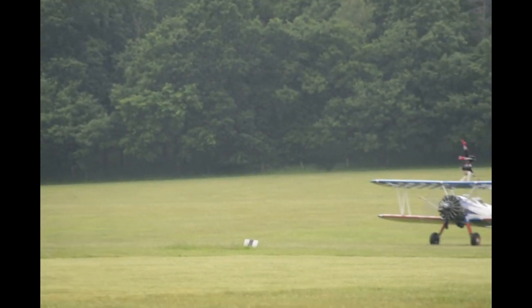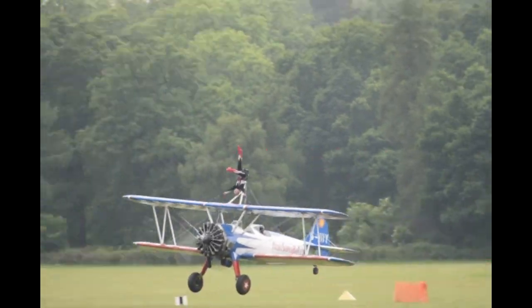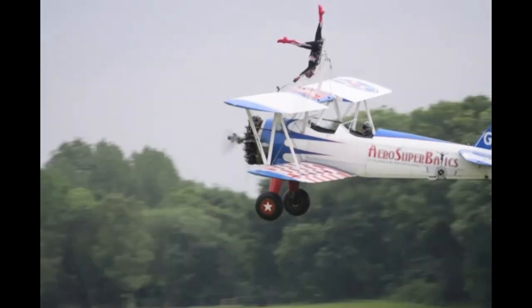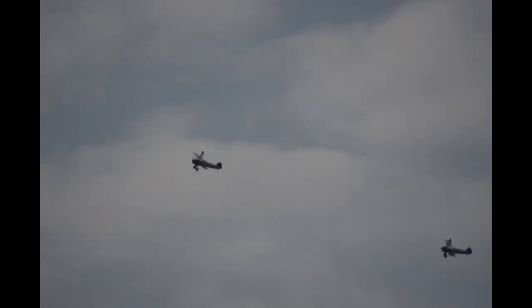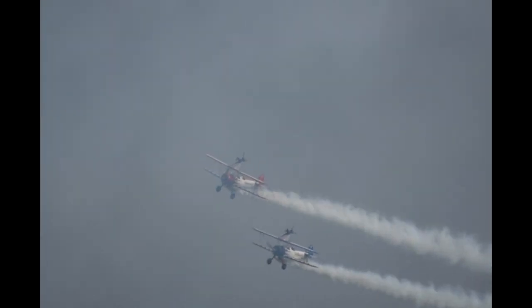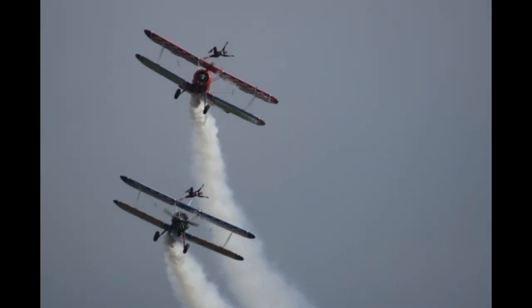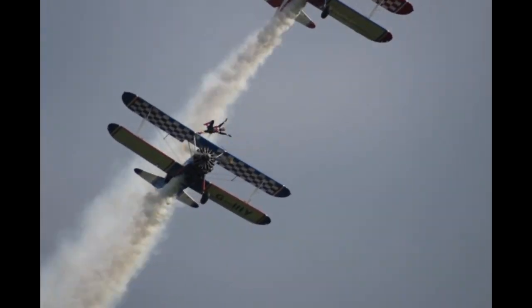So, rolling for takeoff is the world's only formation wing walking display team. And the girls already showing off that unique swivelling rig as they experience the speed. Like I say, if you're driving your car along at 70 miles an hour on a motorway and you stick your head out the window and then you add another 20. Over 5 displays that they're doing this weekend, so not only the physical strength but keeping the team camaraderie together. It's a really strong bond that they have.